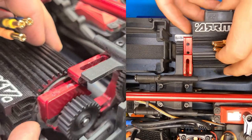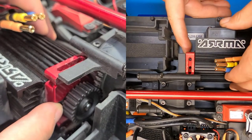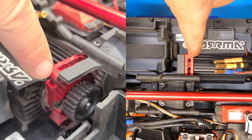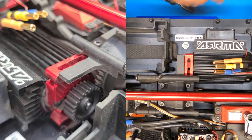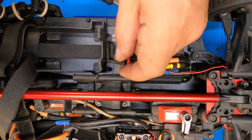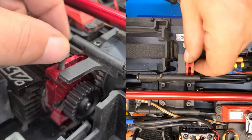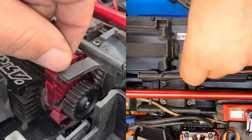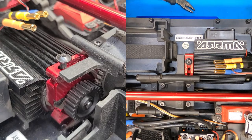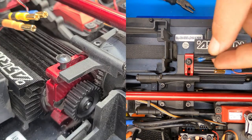So once you've got that back on, we just slide that back on. It's looking like with the speed gear on there, on the screws, we can't go very much farther back out. So metal and metal, we'll go ahead and put some blue Loctite on these screws holding the actual motor mount. Remember, you only want to use Loctite when it's metal going into metal. If you're going to be screwing into plastic, you do not want to use Loctite — they do make a special Loctite for that, but you have to make sure you're using the correct kind.